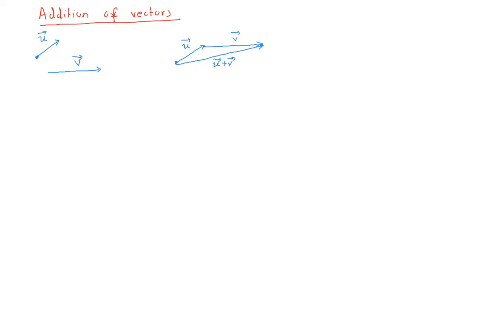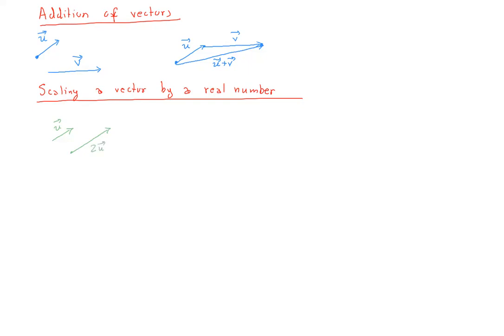Then we have a scalar multiple of a vector, or scaling a vector by a real number. So the idea here is rather simple, and we could describe it with a few examples. So let's say that you start with a vector U. In order to consider 2U, you just take a vector which is parallel to U, points the same direction, and has twice the length of U.